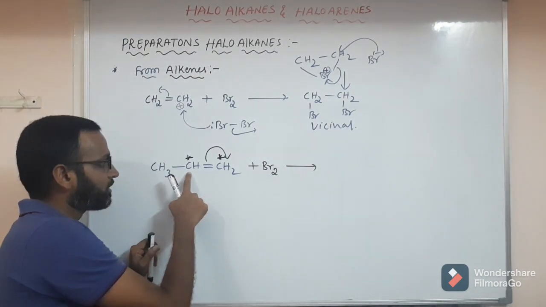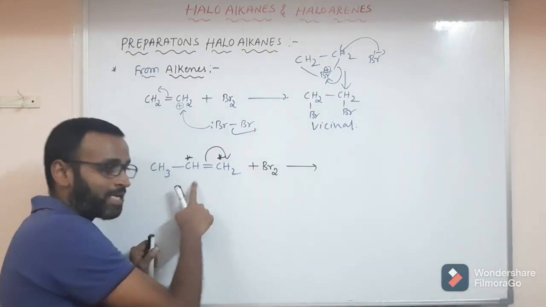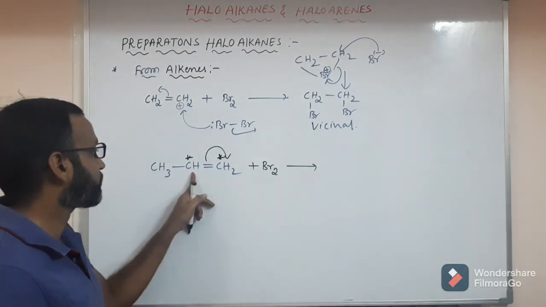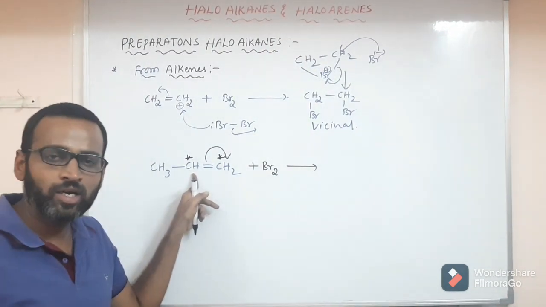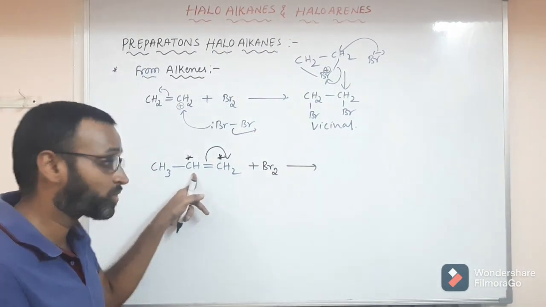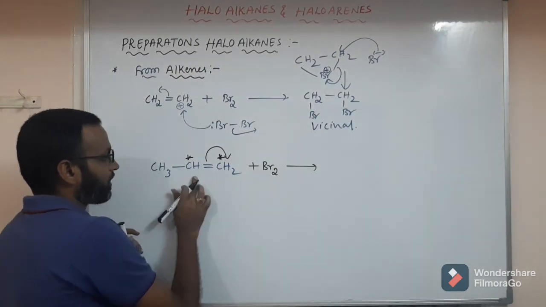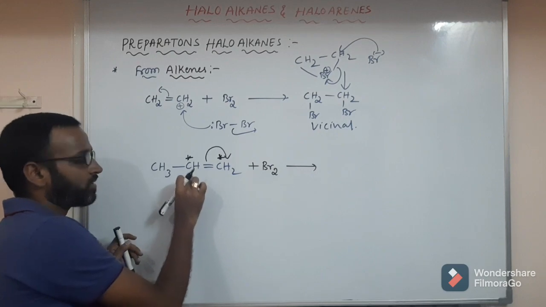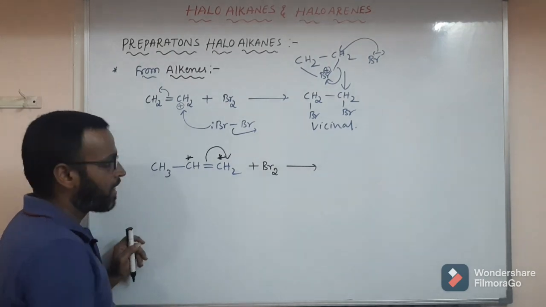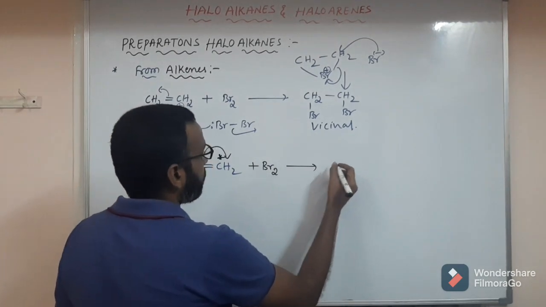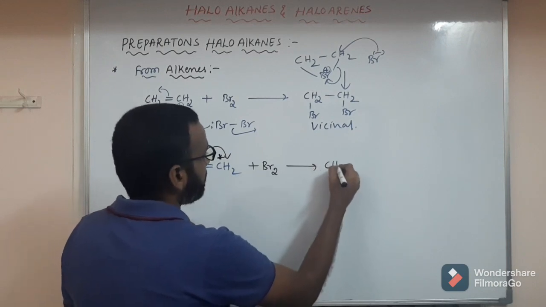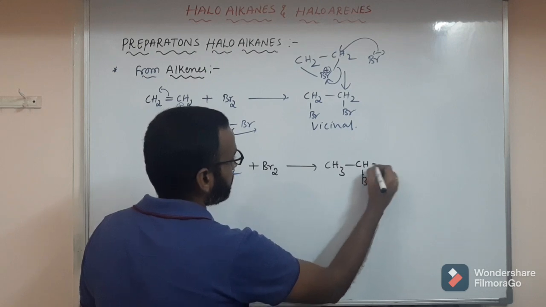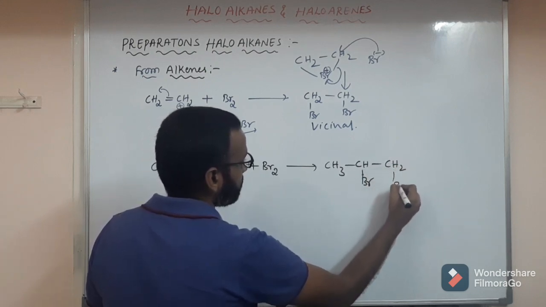Understanding what I am saying? This gets positive. Why here only? Because this carbon is more stable with positive charge. Because secondary carbocation is more stable, or not? That's what I am telling you. So that Br will come. Why am I telling like this? First where bromine will add, means here. That we have to remember. And of course the product is the same. What is the product here? You are having CH3, CH and Br here, and CH2Br here.